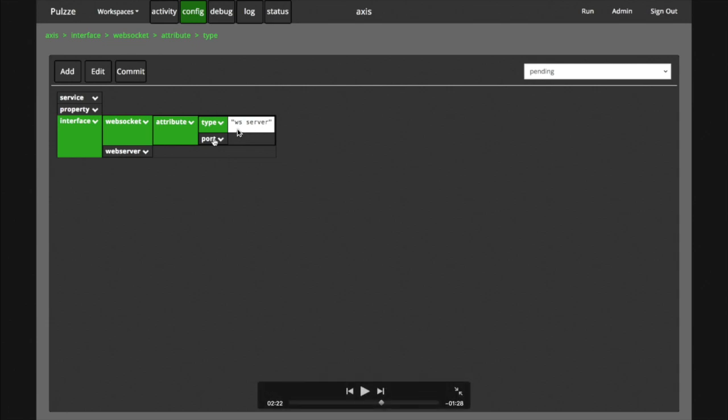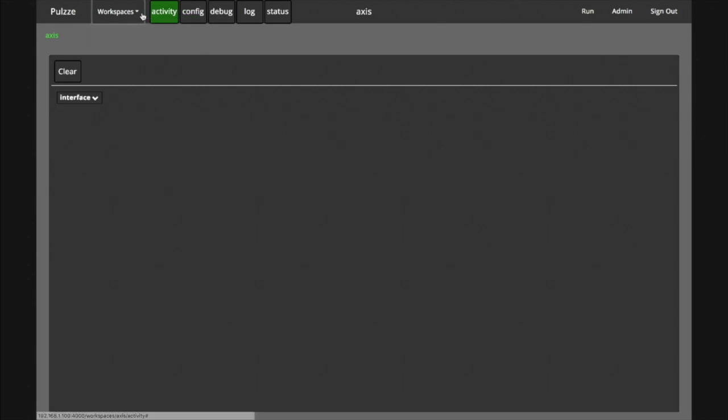All you have to do is define it here, and Interactor will do the job of acting that way. And of course you can define ports here. There are many things that Interactor brings as default, such as activities. Now you have the full activities log.